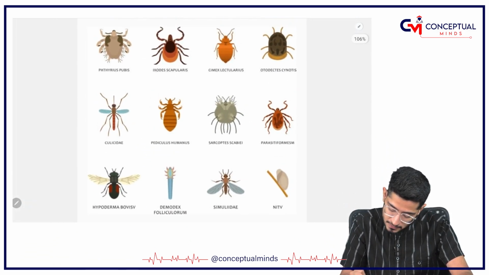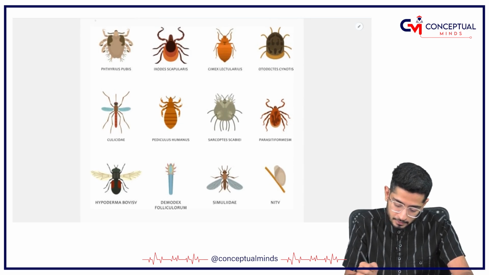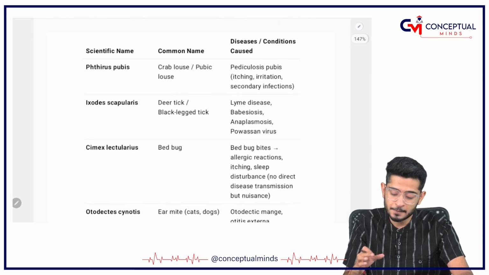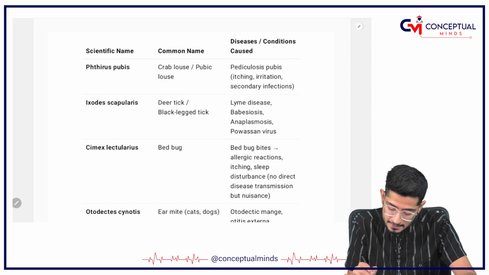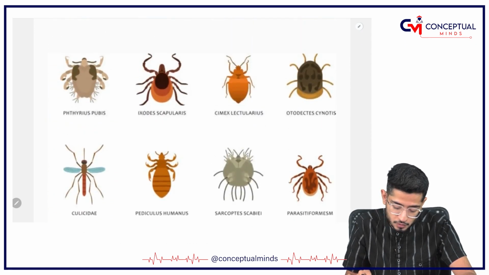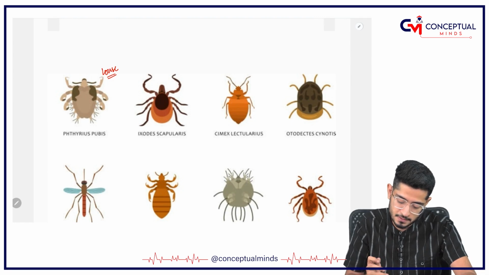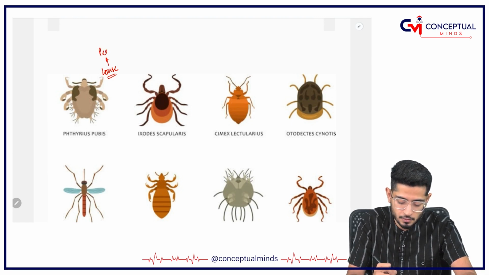These are some pictures. I have given you these pictures, but before going to the pictures directly, let us understand what I am trying to tell you. So the important thing is pediculosis, that is transmitted by the louse. This is a picture of a louse. What is important for you, I am going to write it only. This is a picture of a body louse, and the disease which it is causing is called pediculosis.